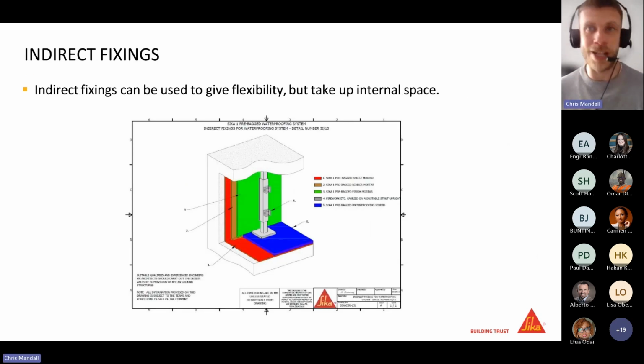Now, I am aware that things change on sites, and all fixings can't be detailed at a design stage. There may be things internally that a contractor needs to fix at a late stage of a project. If that is the case, there's no way around it. If the waterproofing's been installed, typically what we would do is create a resin anchored fixing. So a hole would be pre-drilled, it would be filled with Sika AnchorFix, and then that would create your resin anchored fixing. Now we want to limit this as much as possible, because by doing that you're compromising and fixing through a waterproof barrier, but there are ways around it, worst case scenario. There's also indirect fixing, so top and bottom fixings, creating a top and bottom sort of unit and then fixing directly into that, whether that's a stud wall or partition.